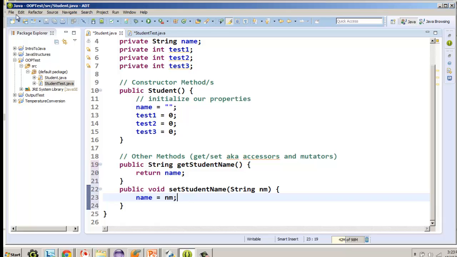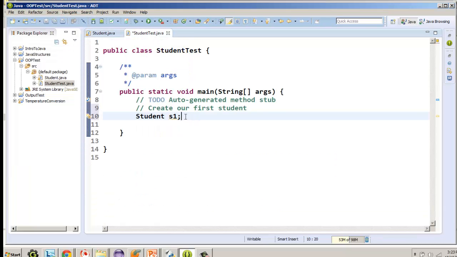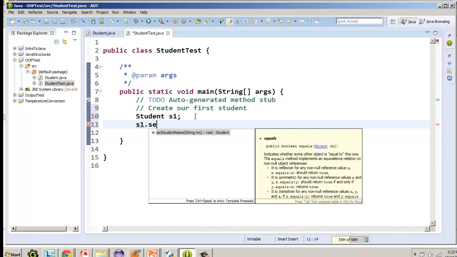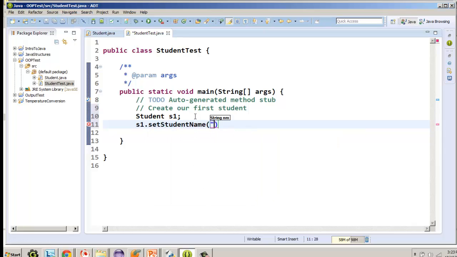We're going to save our changes and go back to our student test. Student s1. We're going to say s1.setStudentName, and we'll call him Bob, but not the chicken. And we're going to print. Oh, we missed something here. There's one other thing we need to do.